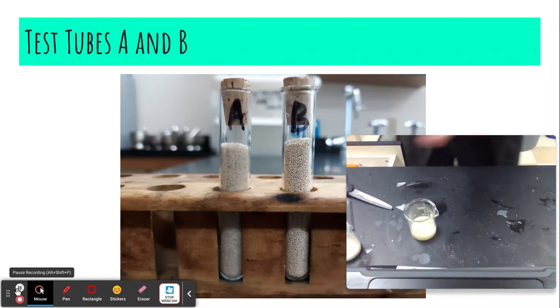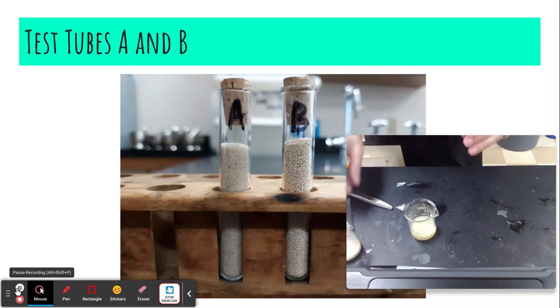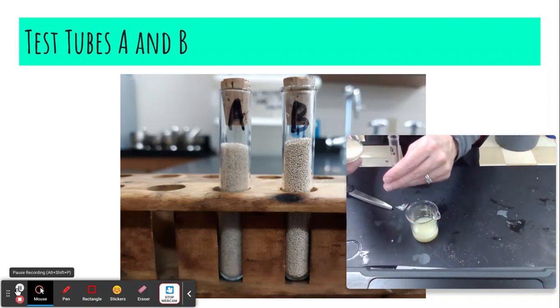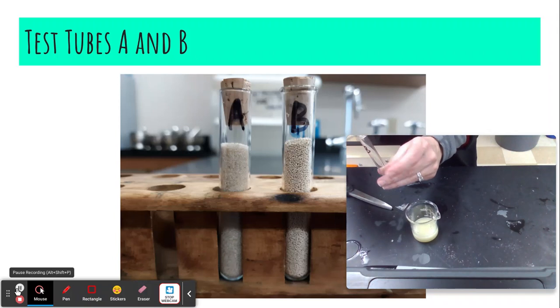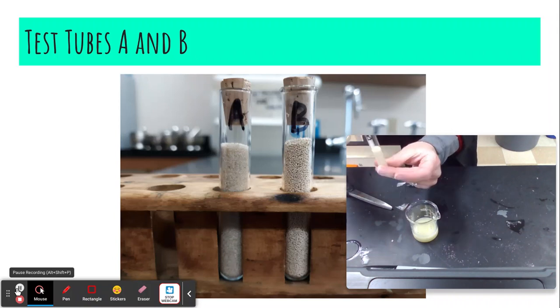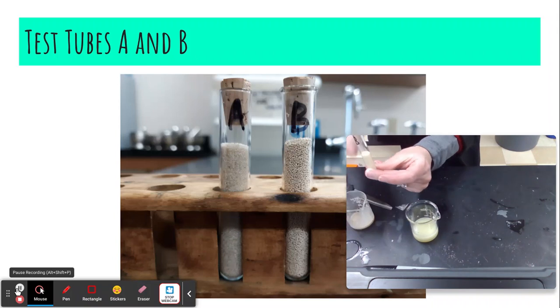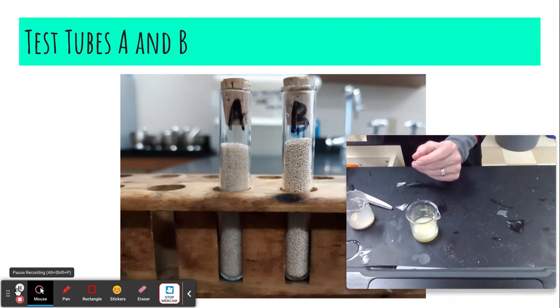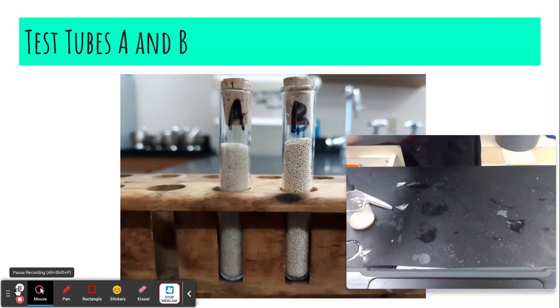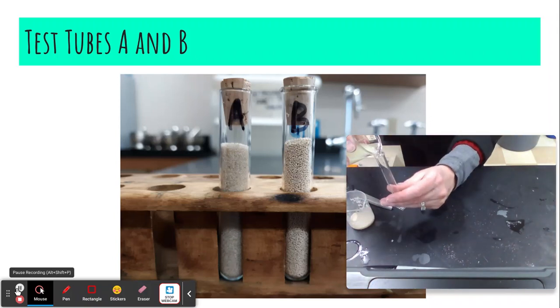So now it says that we need to add them back into their test tube. So here's test tube A and B. I'm going to pour it halfway up to B, so that this test tube is halfway full of the sample that might have DNA in it. That feels like about halfway to me. All right, so that's sample B, and then let's do sample A. Oops, that's a B again. I need an A. Here we go. This is A. We're going to fill it halfway to the top.